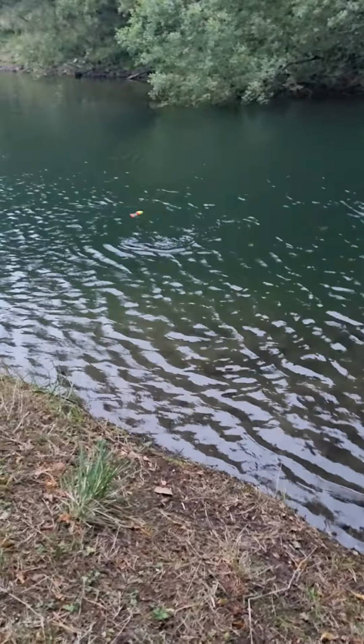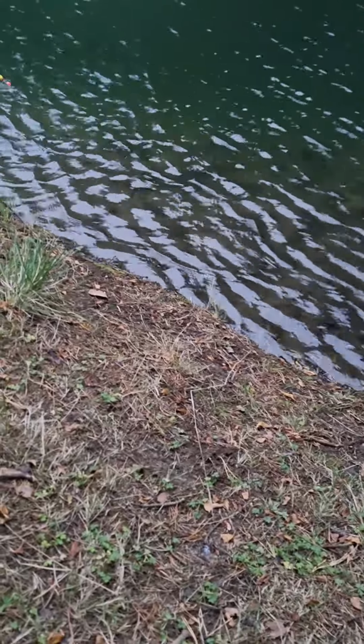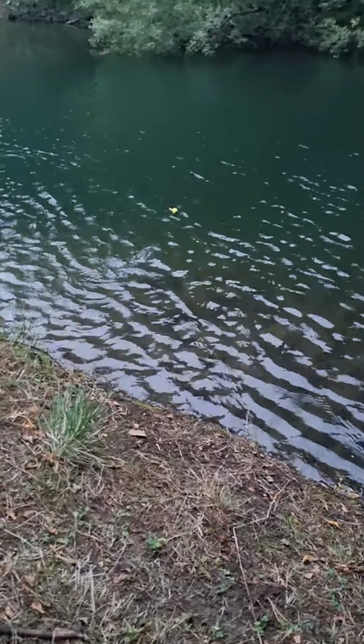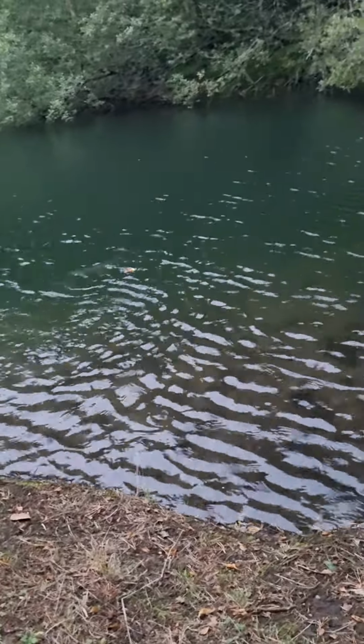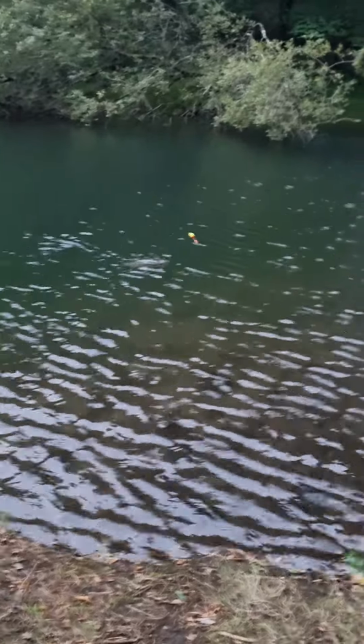Look at the size of that boy. Are you managing to hold it? Put that bit underneath your armpit. Yeah. No. Didn't pull it in too fast. Oh, that is a big one. Hey, it's a big rainbow trout, Freddy.